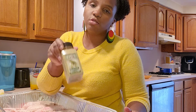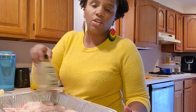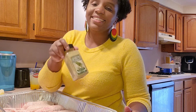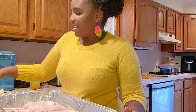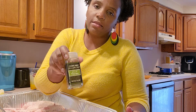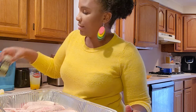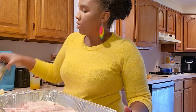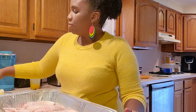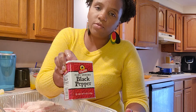Of course, sage is pretty strong and pungent, so you don't want to use too much of this. I usually just use enough to put a little dusting across the top of the turkey wings, so it gives it that Thanksgiving taste. Then I'm going to use a little bit of thyme. You don't need a lot of this either, just a little bit to go across the top of your turkey wings. We're going to use some rosemary, and we're going to use some black pepper, of course.